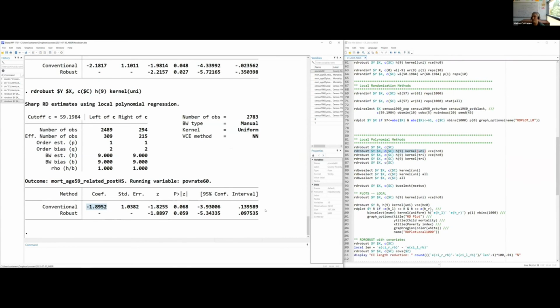And then there is some issue with the standard errors, which in the interest of time I'm not going to touch on today, but if you explore the code, you can play with it and get a sense of how that works. Okay, cool. So that's a short replication of that, in the interest of time.